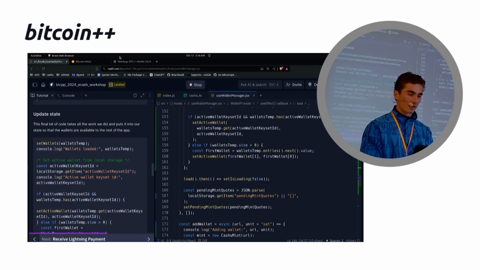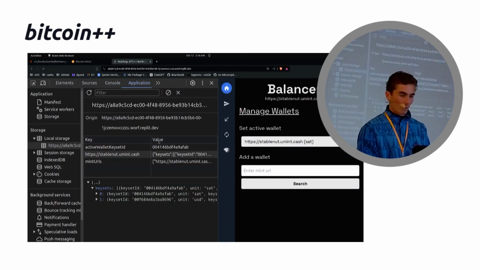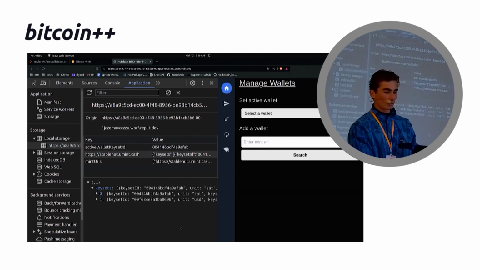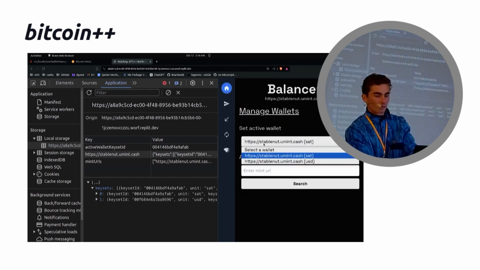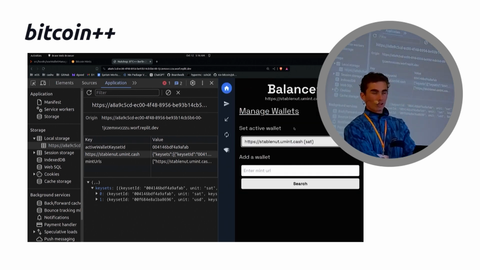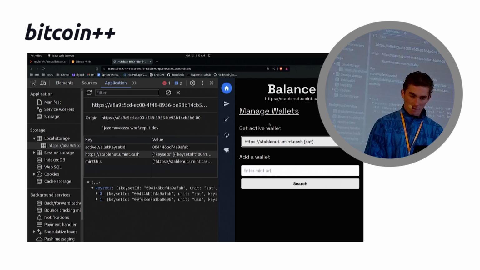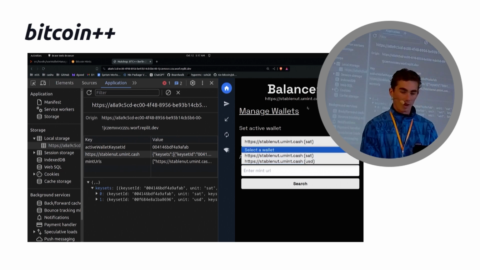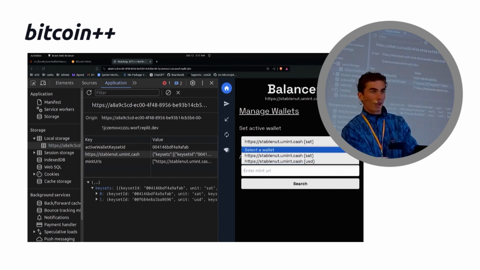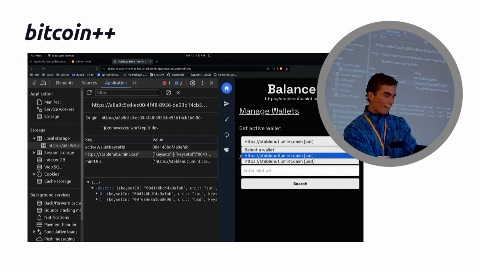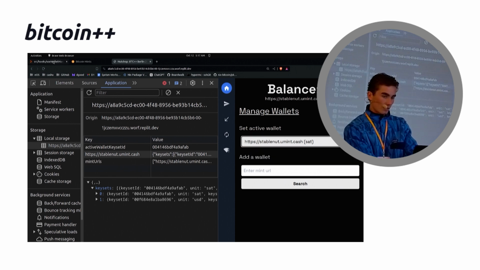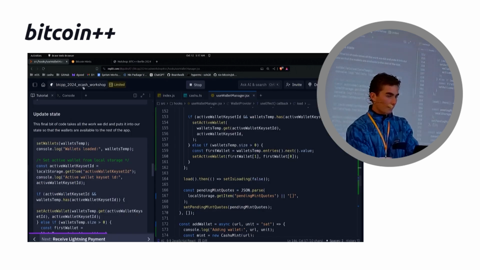And now, if it worked, when we refresh, which it looked like it already did, we'll have our mints here. So now we're able to add as many wallets as we want with different currencies and then switch between them. So this balance is showing the balance of the active wallet, which you'll see once we get some funds in there.